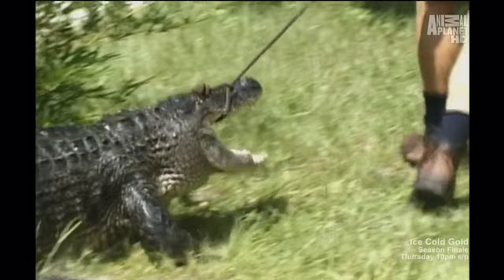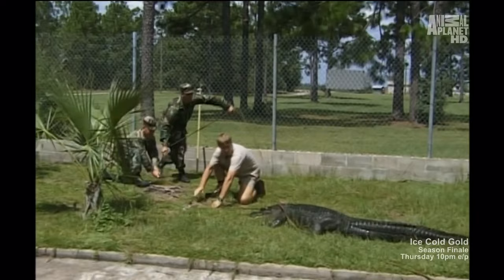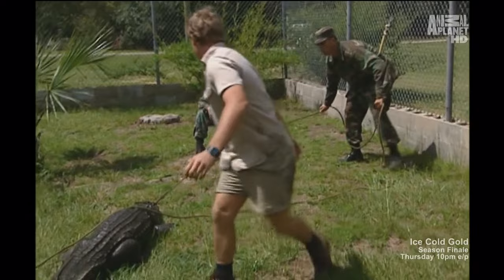He's got to be shifted from one pond to another, which is the perfect time to show the rangers a tip or two. Just keep the weight down, all right? Now what you'll notice is with this top jaw rope, you'll have a lot more control over the crocodile. The trick is to be very gentle and use finesse.